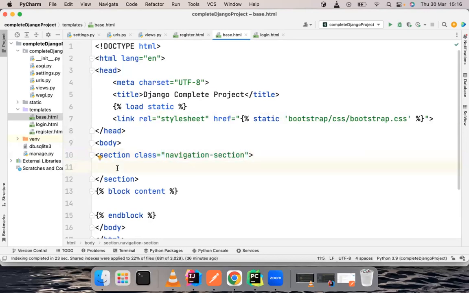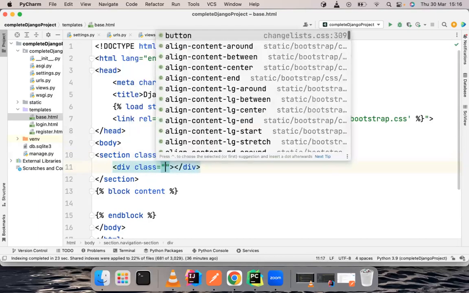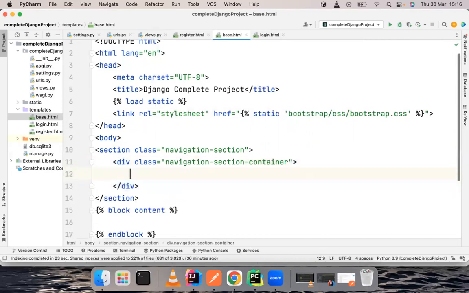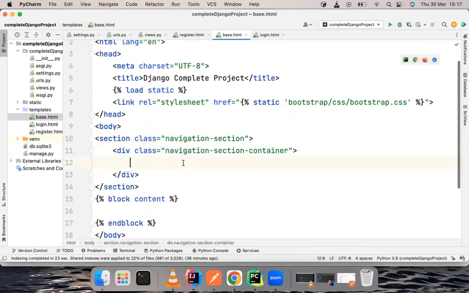Then we can have another div inside here, and we can give it a class navigation section container, something like that. Okay. And so inside here, we can just have a navigation. In this course, I wouldn't want us to design a navigation bar. Let's just go on W3Schools and copy a navigation bar and paste it right here.